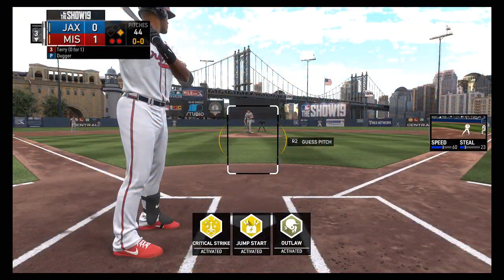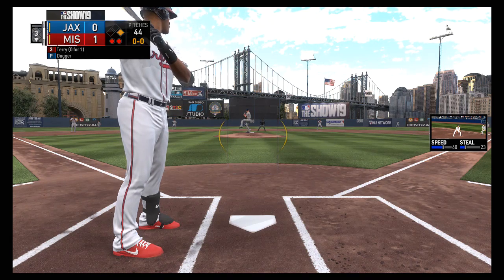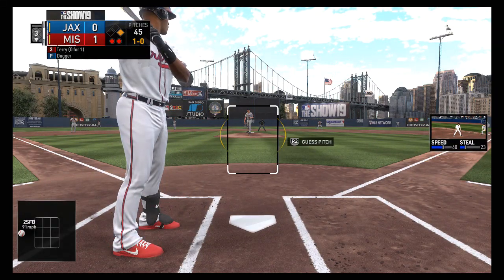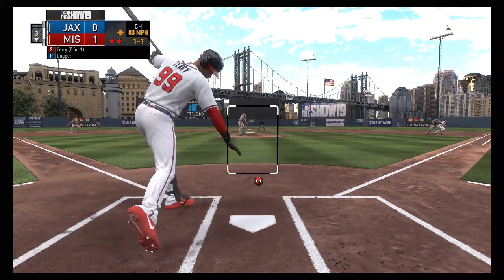So striding in, Allan Terry. 0 for 1 for him here in this one. First pitch of the at-bat. In tight here with the first pitch fastball that's 1-0. 1-0 pitch on the way. That swung on and missed.